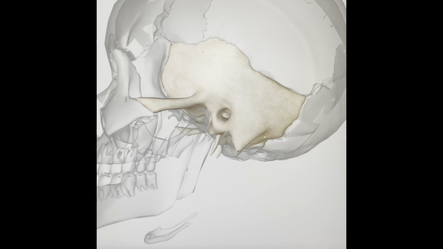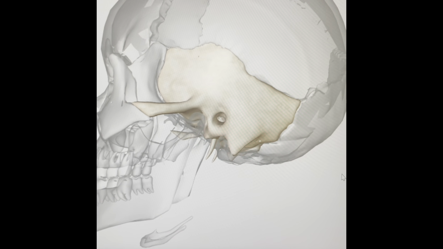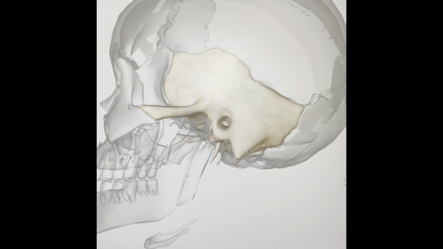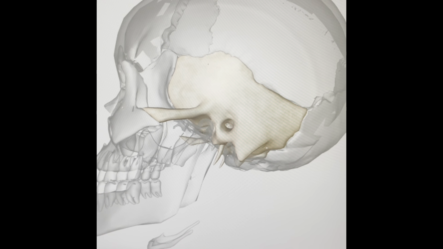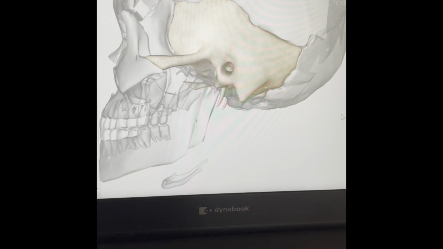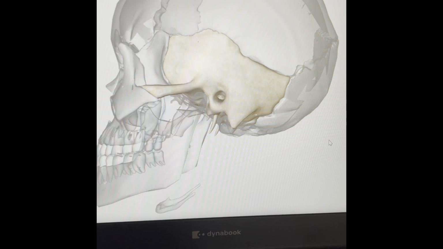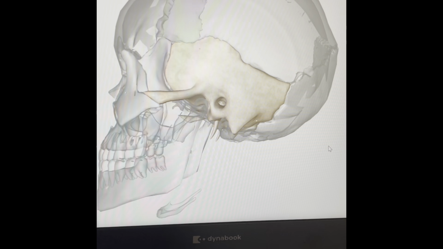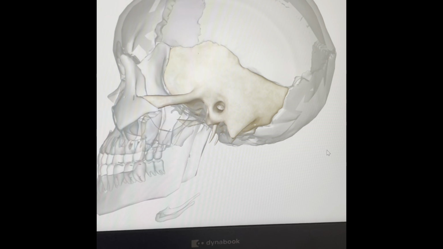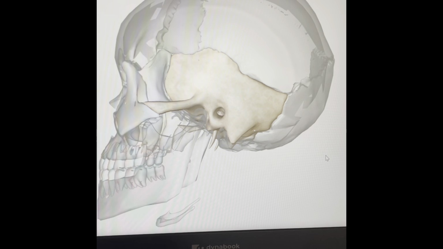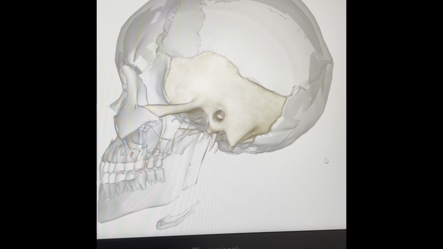The temporal bone also houses the tympanic cavity and the internal ear. The squamous part of the temporal bone is the largest and most superiorly situated part of the temporal bone. The squamous part has two surfaces: temporal, the outer, and cerebral, which is the inner surface.